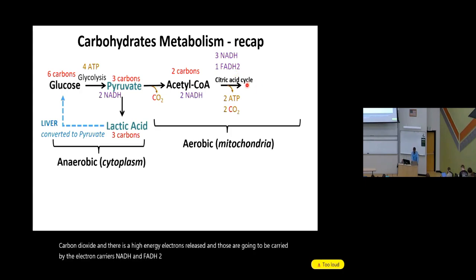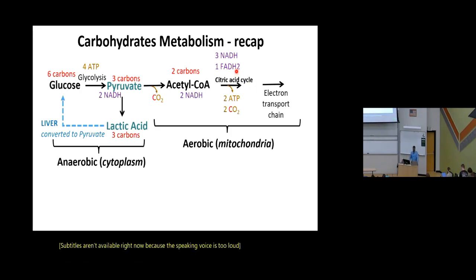And these high energy electrons are going to be passed on through the various complexes in the electron transport chain, and we find that those energy depleted electrons will combine with oxygen and hydrogen ions to form water. But notice that the amount of ATP being produced as a result of this aerobic pathway is going to be around 25 compared to 4 ATP molecules in the anaerobic pathway.